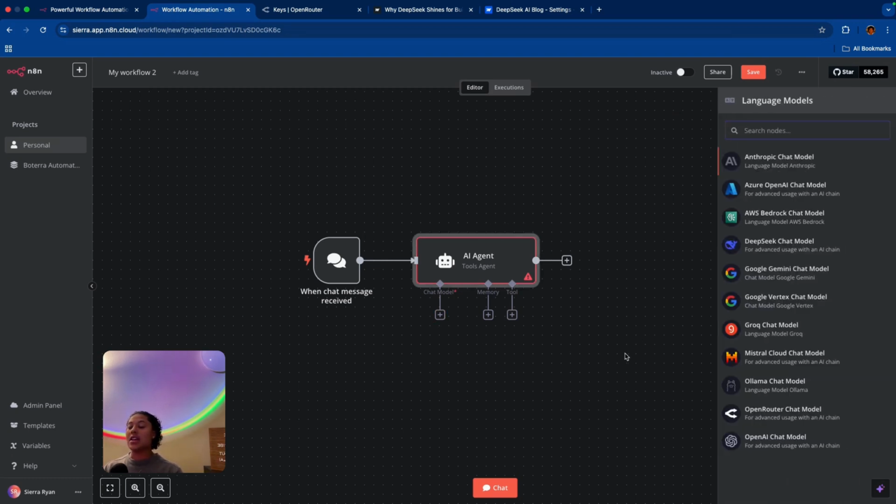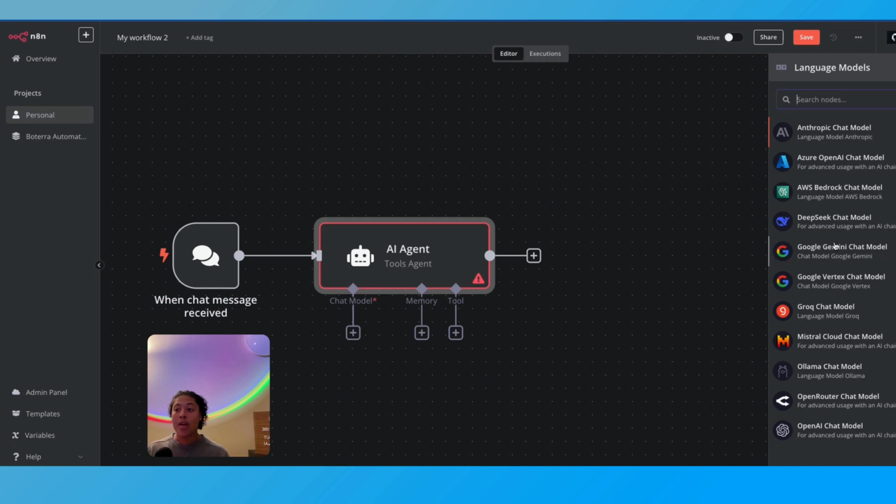And we can see here that we have a lot of selections here. And those of you who have used N8N before, you might notice that DeepSeek and OpenRouter are new. They just added these. And if you aren't seeing this, you need to update your admin panel. Now, if you are seeing OpenRouter and DeepSeek, go ahead and skip this section of the video. I'm going to be updating people who don't see this right now on how exactly they can update their N8N to be able to see this, since they literally just added this update like a few days ago.